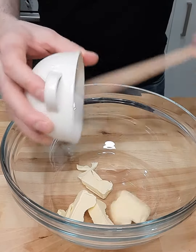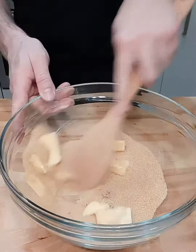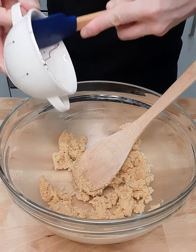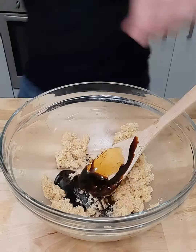Then in a bowl add some butter, demerara sugar. Give this a really good mix. Once this is really well mixed, we're going to next add some treacle. Then we're going to add some golden syrup. Then we're going to give this a really good mix.